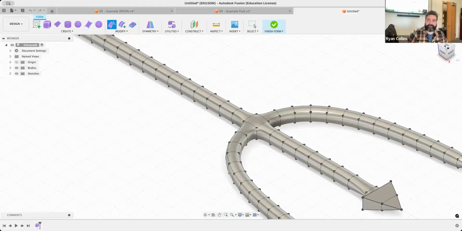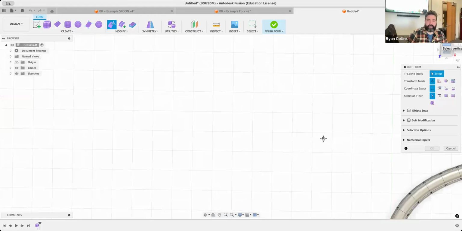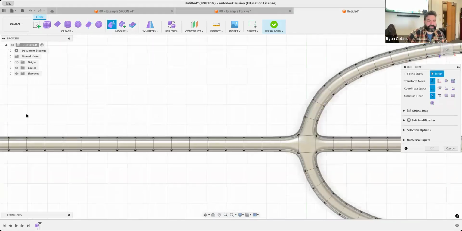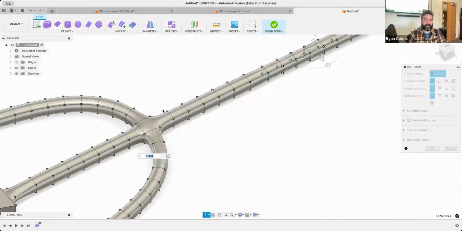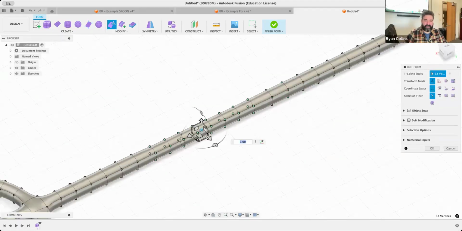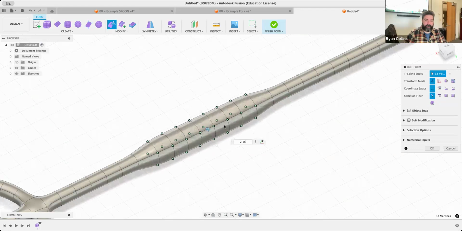Now that you have things rounded, maybe you want to make a handle section. This whole thing here, I don't know, maybe we use a scale tool. Nope, other way. Maybe I want to expand it outward.